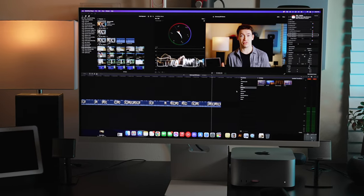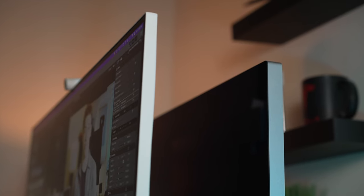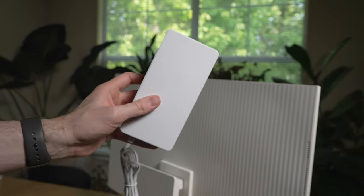The last two downsides I found with the M8 are: one, if you put it on a standing desk, I found the display can wobble more than the desk itself, which can be a bit annoying. And lastly, the M8, like a lot of monitors in this price range, comes with a power brick. This isn't a big deal if your desk is stationary, but if it's a standing desk like mine, it's just gonna be one more thing you have to cable manage, and it weighs a good bit too.